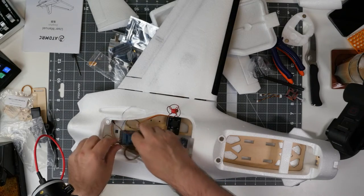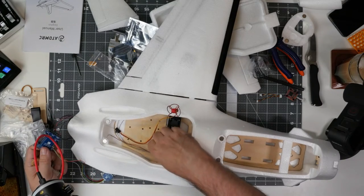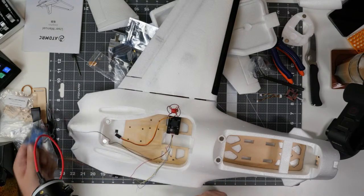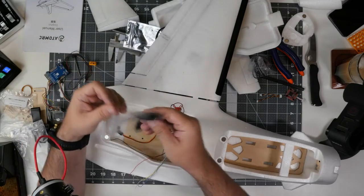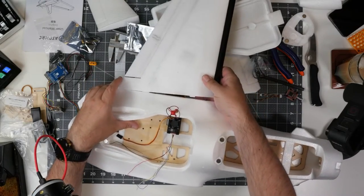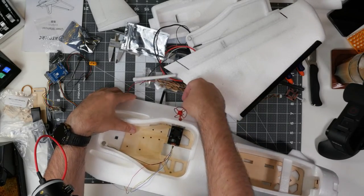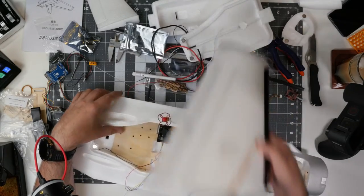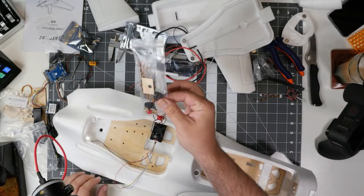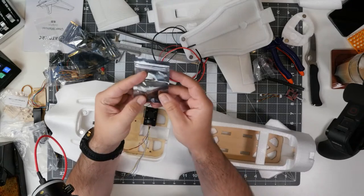I already have the GPS pre-soldered, so we're gonna remove that. We're gonna install the header for the servos. We're gonna install the ESC. Do I have the ESC? Oh, the camera, some screws that were part of the set. Let me take this out. Okay, so this goes away. Pigtail. Oh, replacement horns for the servos. And we have the ESC.